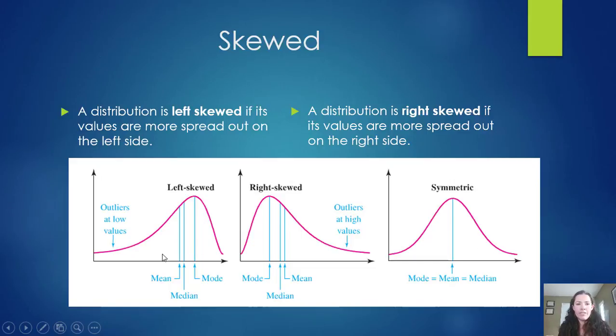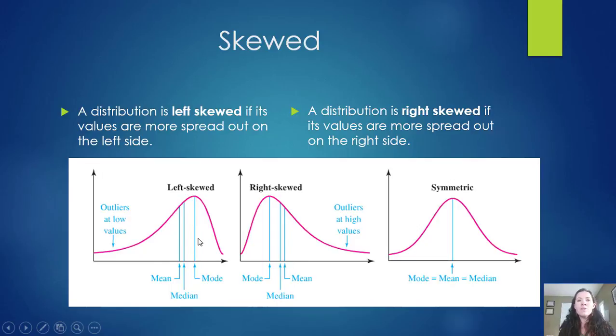Now do remember these things here though. This is important. This is in your textbook too. But whenever you're talking about where the mean, median, and mode are in a graph, for any of these graphs, notice that the median is in the middle. And that should be a good place where you start, because the median is always in the middle for any of these graphs, because median's in the middle, right? The mean is lower than the mode in a left skewed graph. The mode is always the highest point, all right? So notice the mode is the highest point here in a left skewed graph, the highest point in a right skewed graph. And then the mean is going to be to the right of the mode and the median in a right skewed graph, and it's going to be to the left of the mode and median in a left skewed graph.